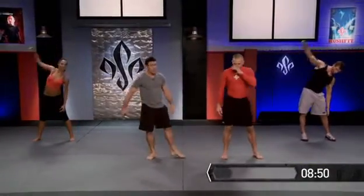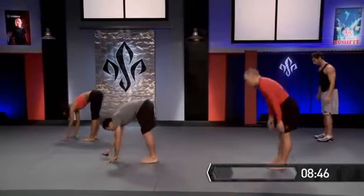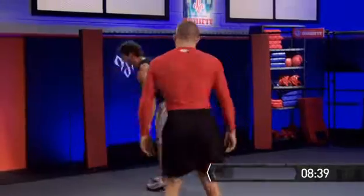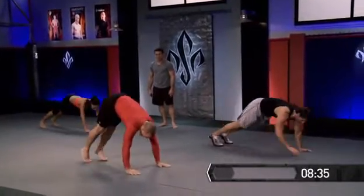Okay, great job. Now let's turn and face this direction, and we're gonna come down onto our fingers, walking out into the plank position, and we're gonna walk our feet up to our hands. You just turn, switch directions, and go back in the other direction. This is a great way to stretch all the muscles on the back side of the body. We're also activating the core.